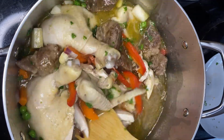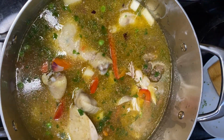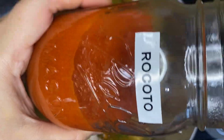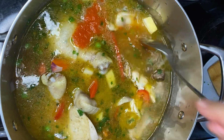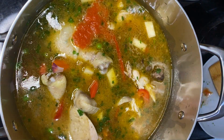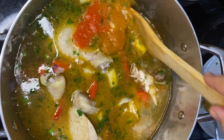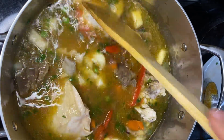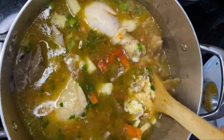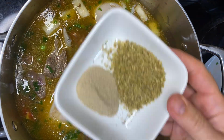You leave about 2 inches from the top of the soup pot so you can have more space to add additional ingredients. I like to add about 1 tablespoon of rocoto paste and 1 tablespoon of ají amarillo paste, but I think the spice is something that is very personal and you might want to adjust to your own taste if you don't like it too spicy or if you like the soup to be screaming hot.